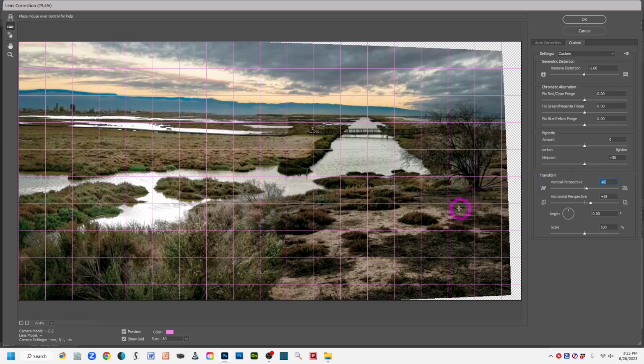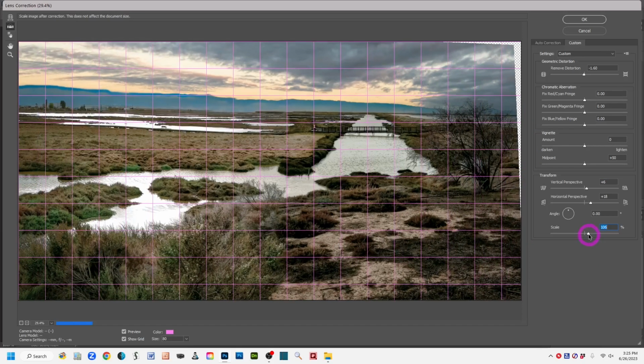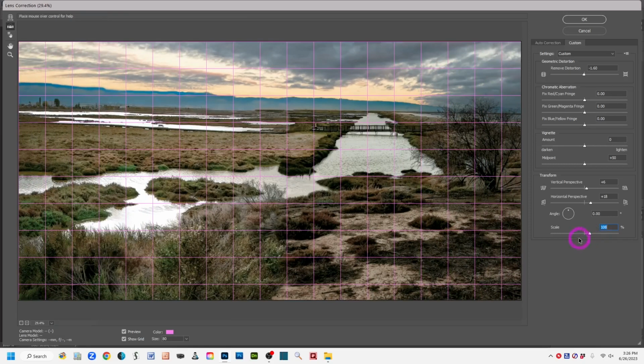level. And then because I've ended up with all of this transparency here, I think I'm going to use the scale slider, and you can scale up or down. So on any of these, you can go in either direction. And I think for mine, because of this transparency, I want my image to fill more of the space and try to eliminate some of that transparency. There we go. Now, hopefully this will work.